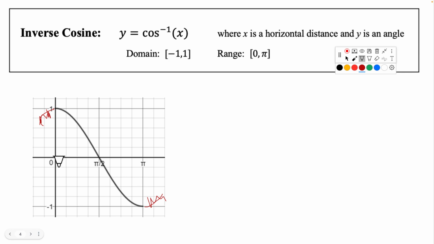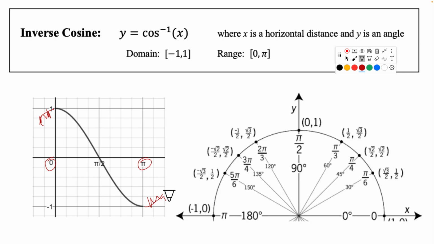So for cosine, we go from 0 to pi, because that's sort of a continuous place where it's 1 to 1, so 0 to pi. So what part of the unit circle do we use? We use going from 0 to pi, and since that's how it works, we don't actually have to modify the unit circle. We just use the top half of it. We would not use the bottom half because that's where it wouldn't pass the horizontal line test anymore.